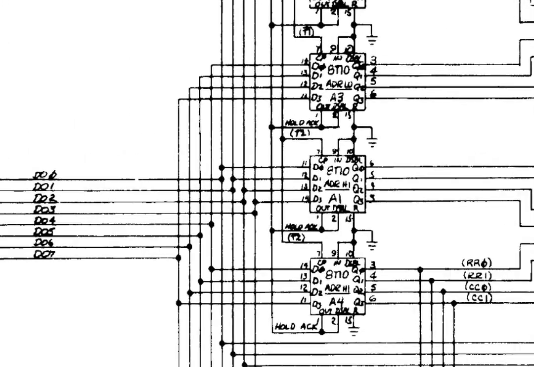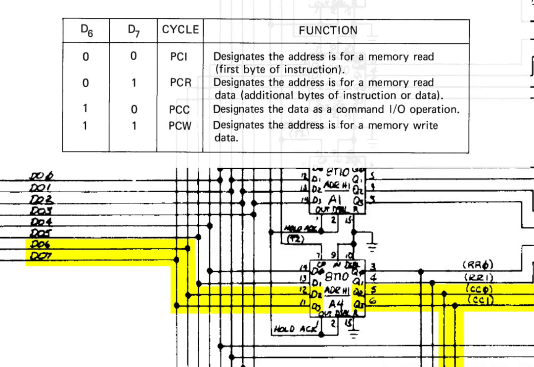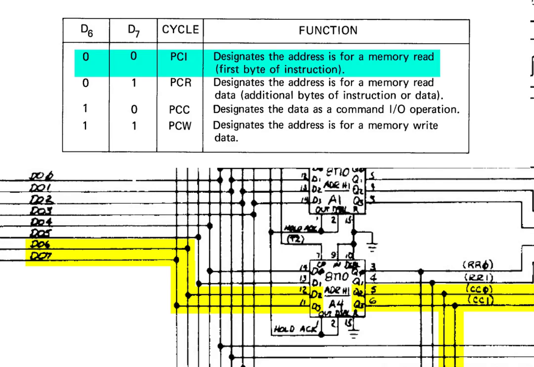As I showed in the last video, these bits are latched along with the 6 address bits in this pair of 8 T10s. So they're now latched and fixed for this subcycle. And remember that every subcycle is going to have its own CC bits to indicate what type of subcycle that is. And the first cycle in every machine cycle, or instruction cycle, is going to be the instruction fetch, or the PCI. So the 2 bits are going to be 00 from our little table that we just had.